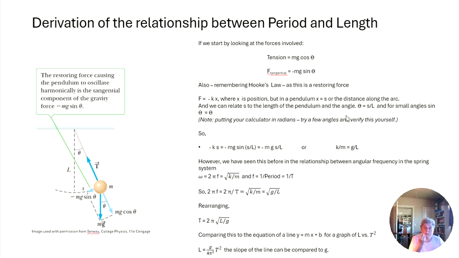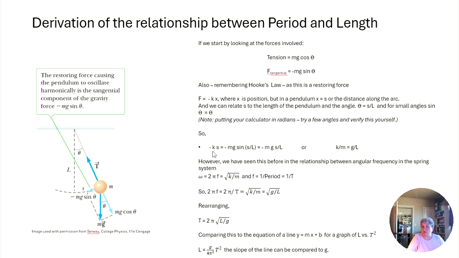Now for small angles, less than 20 degrees, the sine of the angle, if I actually calculate it out, is going to look an awful lot like the angle, particularly when I'm in radians. So when I'm in radians, the sine of the angle is approximately equal to the angle itself. And as long as I'm staying in a 20-degree range, I can use the angle instead of the sine of the angle. So we can make that substitution. So that's what I've done here.